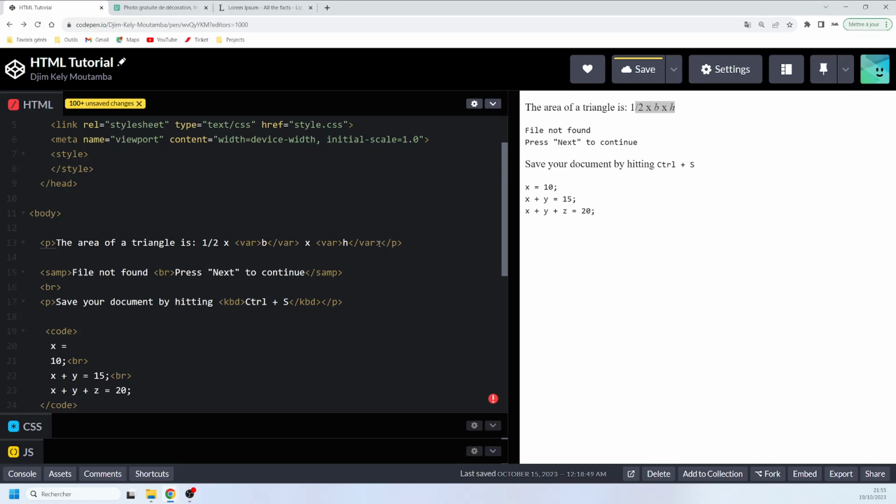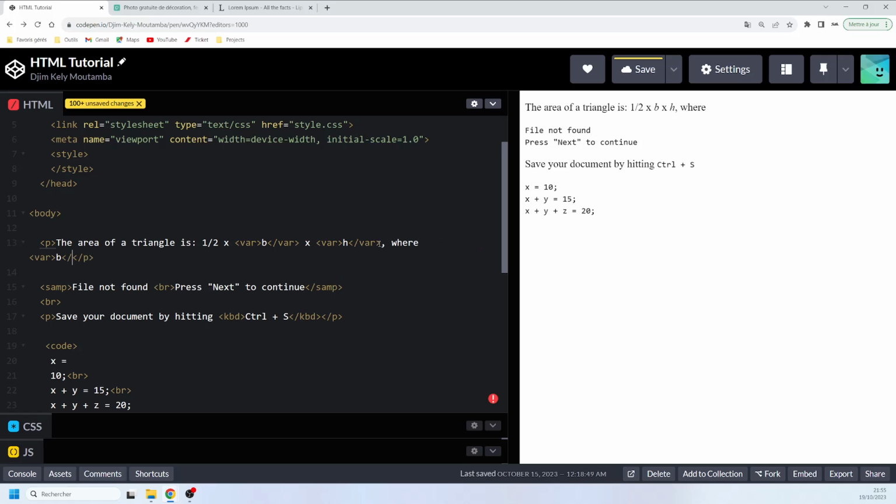And we can even continue by writing where variable b, close the variable tag, is the base, and variable h, close the tag, is the vertical height.